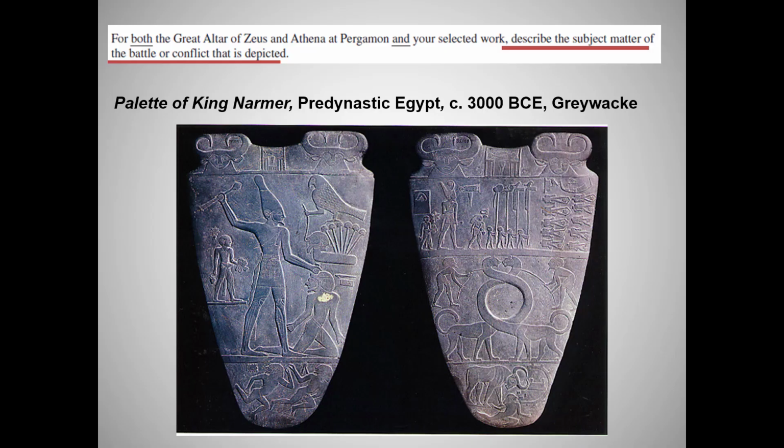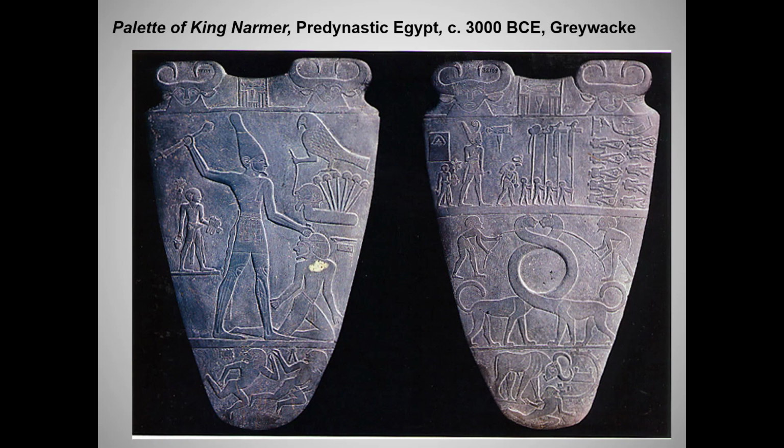How about the content of this work? Remember, you will need to fully identify your second work, and the ECB has already given you the title. So this would be harder since you wouldn't have the image in front of you, but you'd almost certainly remember Narmer waging war and smiting his enemies. I'll bet you remember the bull, a stand-in for the pharaoh, and the stack of headless, penisless bodies as well. That's enough to get you the content point.